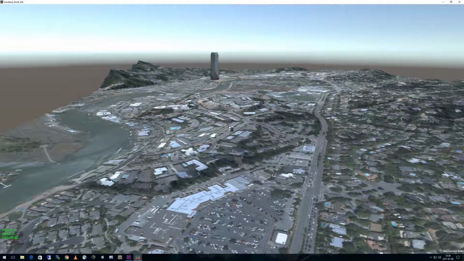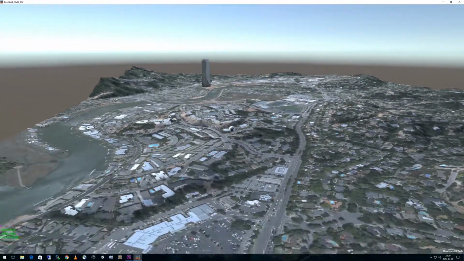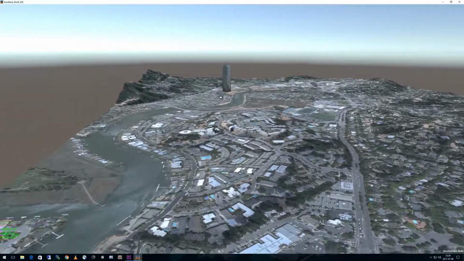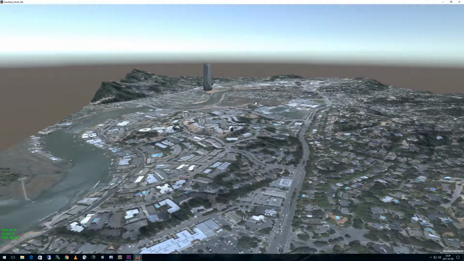And if you actually hold down Alt, Control, and Shift, then you get something that will allow you to do what's cinematically called a truck and pedestal. Truck means move sideways, pedestal means move up and down. And this is all happening in a plane, basically perpendicular to where the focus point is pointed.